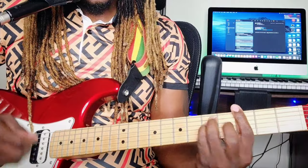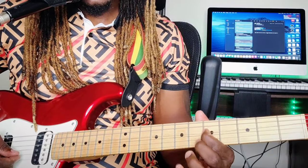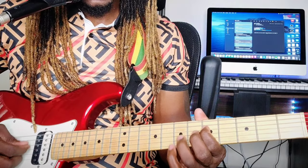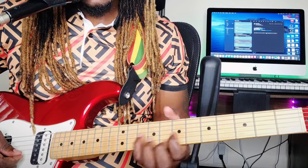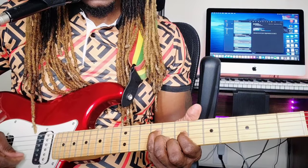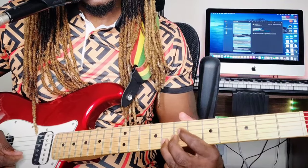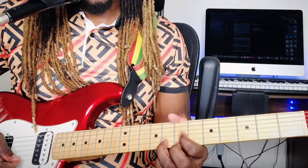So how to form this one? I mean, G is here. You know? G is there. G. Here's the root again. So we're gonna form it with this root.